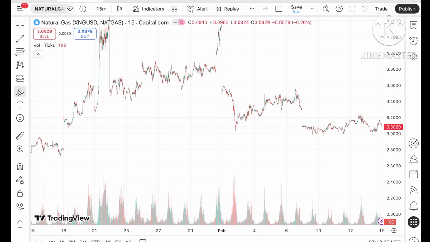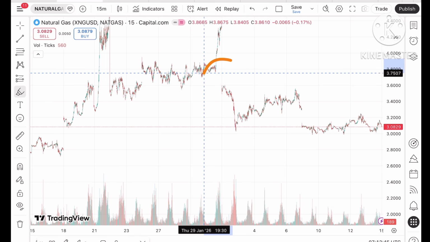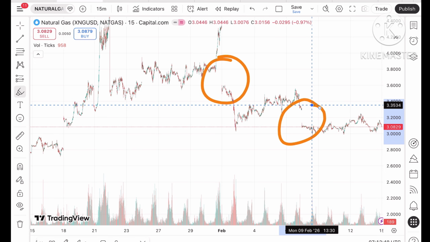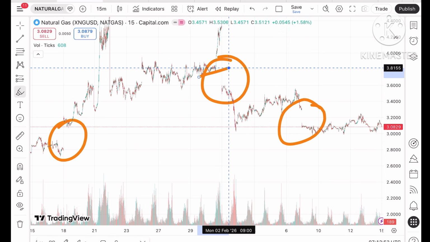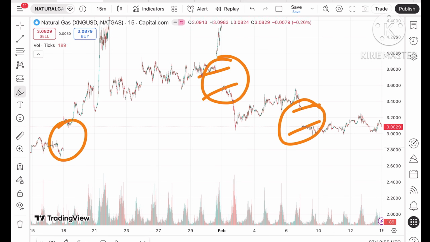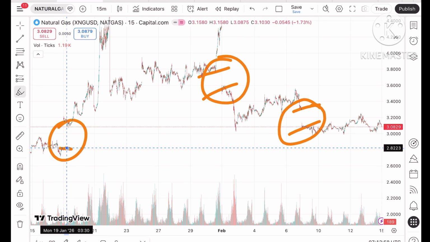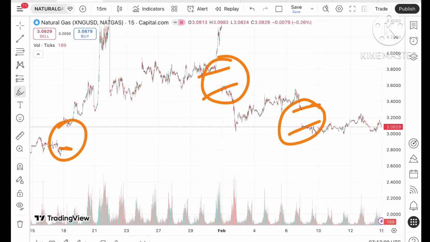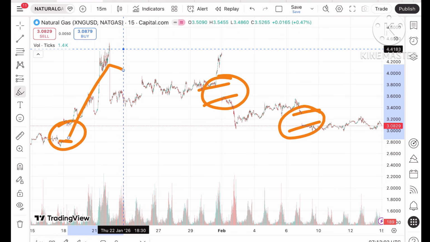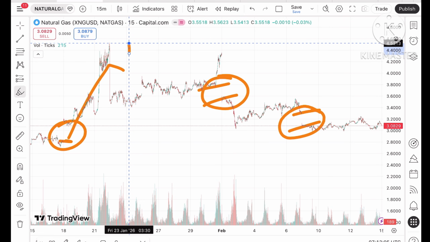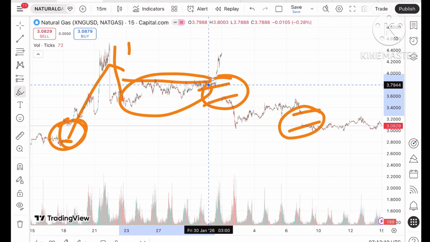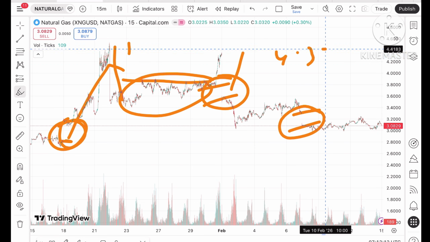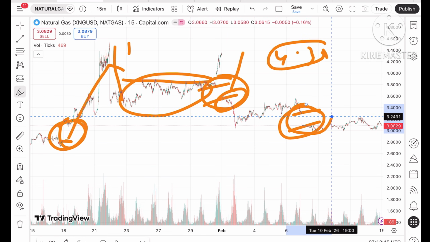One thing that you have to note here is that we have seen a lot of gap downs in the recent 2 weeks. If you look, this is the gap down, this is the gap down, and there was a previous gap down which is not filled. So we can see a lot of gaps are pending, as well as this gap pending from the month of Jan of 26. We have seen the price spike upside and then it went towards a level of around $4.5. It came down again, but it didn't hit this particular gap, moved in a range, and then it moved towards 4.35. Again a gap down, two times gap down we have seen.